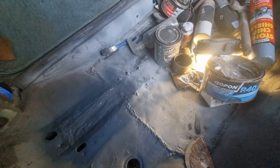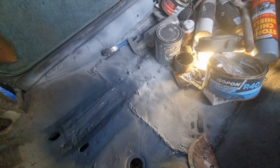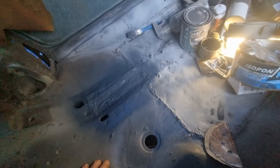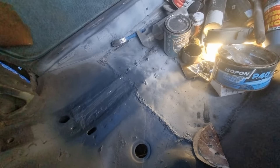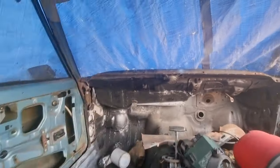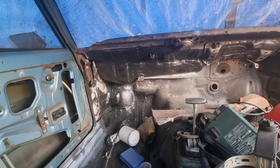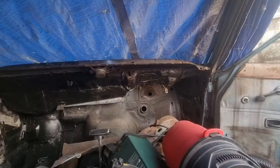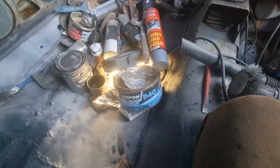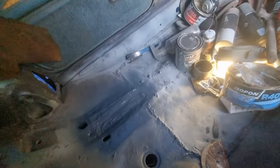I'm hoping to come back out here on Monday, do a few more bits and bobs, just little touch-ups like that, like finishing little bits and bobs, and then while I'm waiting to get the metal, of course, I've got to do some work up in that bulkhead there still, in that little corner. I want to get that done and that painted. I've got to grind some of the bits in there, get that done and painted again. So while I'm waiting to get some bits and bobs, I can do all these little holes that need doing.